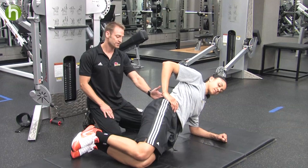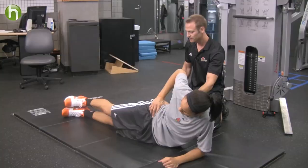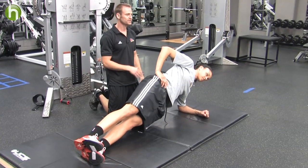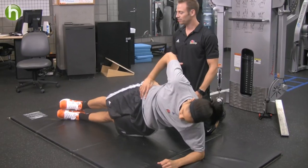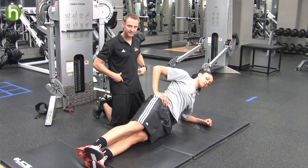This is the easy version. A more difficult version is a plank on the feet — the feet are going to be stacked. Go ahead and extend out, lift the hips up. You can hold this movement for a period of time depending on how long you can hold it, or we can actually do hip lifts — a side plank hip lift. These are extraordinarily good for working the lateral hips as well as the obliques.